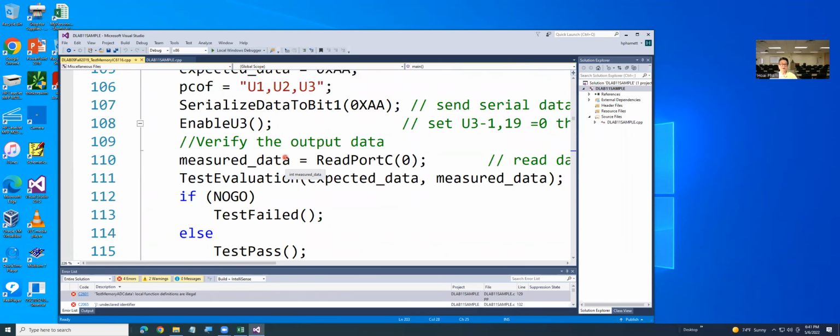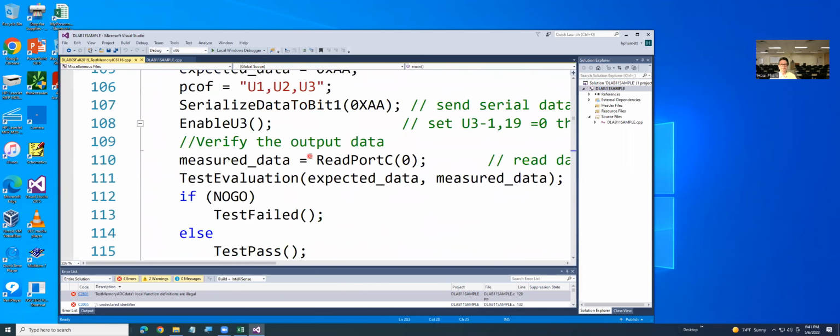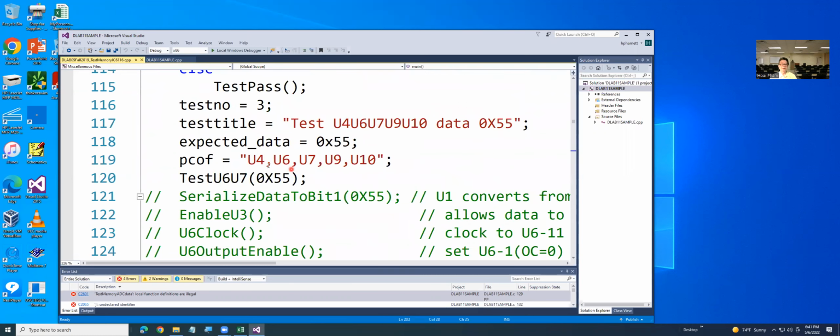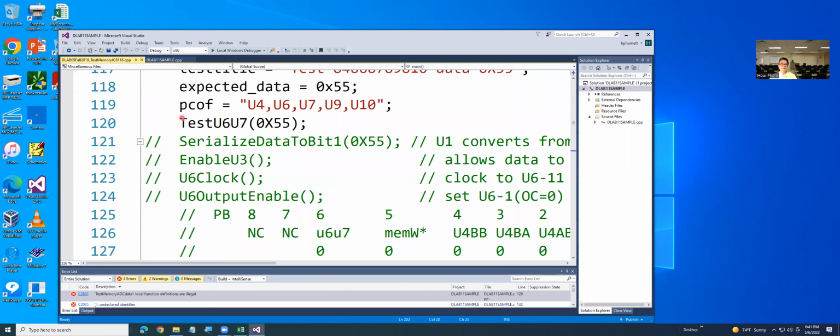You can see that number 1, number 2, number 3, U6, U7, data 55. Now, if I call the function U6, U7, 55, that's it, nothing else.